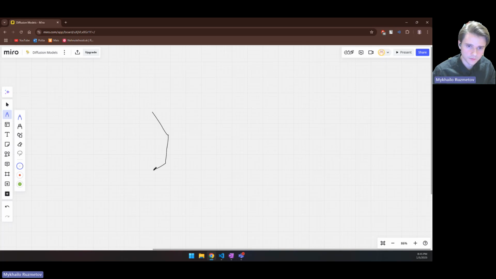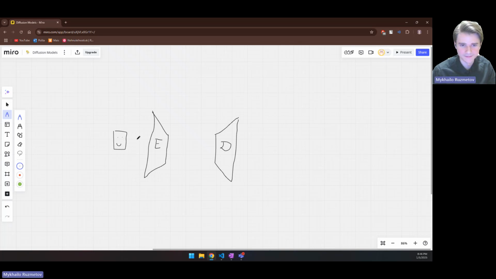Okay, let me draw these two parts of the variational autoencoder. Here we go. So here we have some encoder and the decoder. So firstly, this image, again, my face, is going to the encoder.